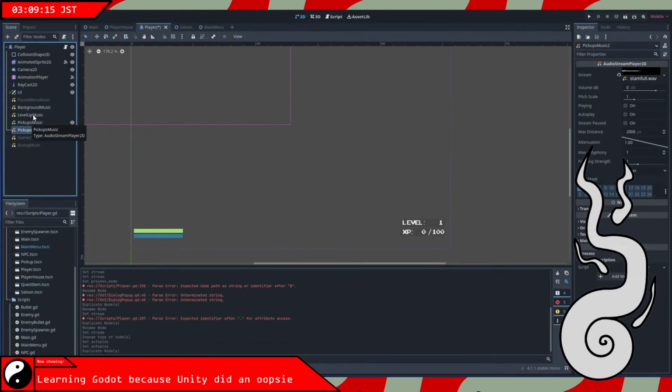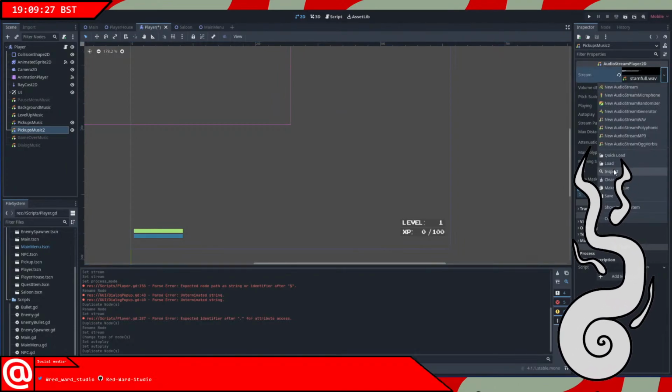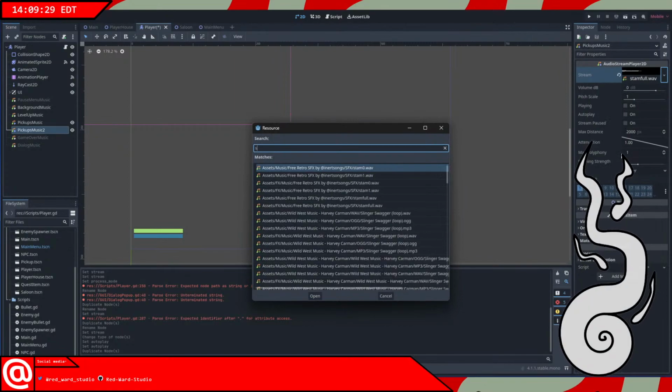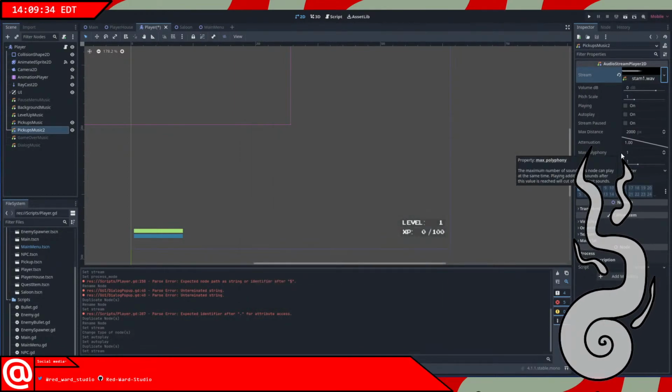So we are at seven different nodes for... Okay, stream, and it will be stam1 we want. Stam1.wav. There we go.